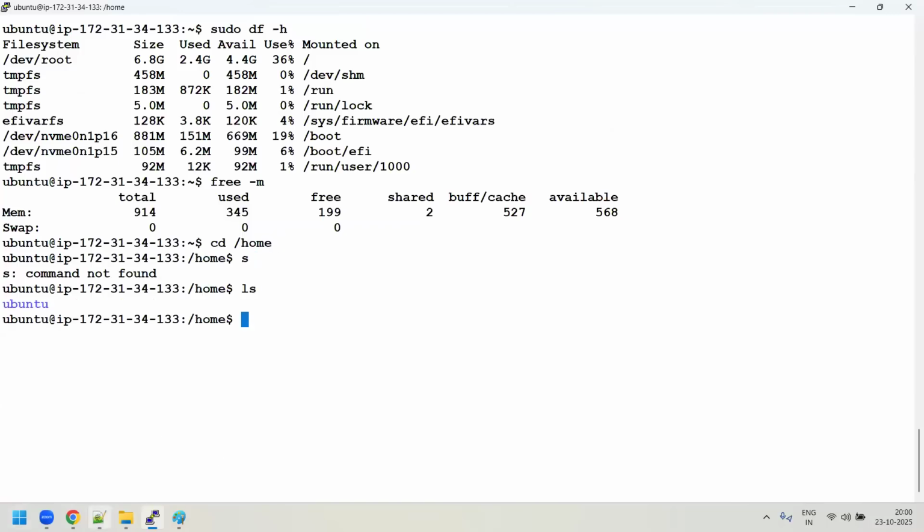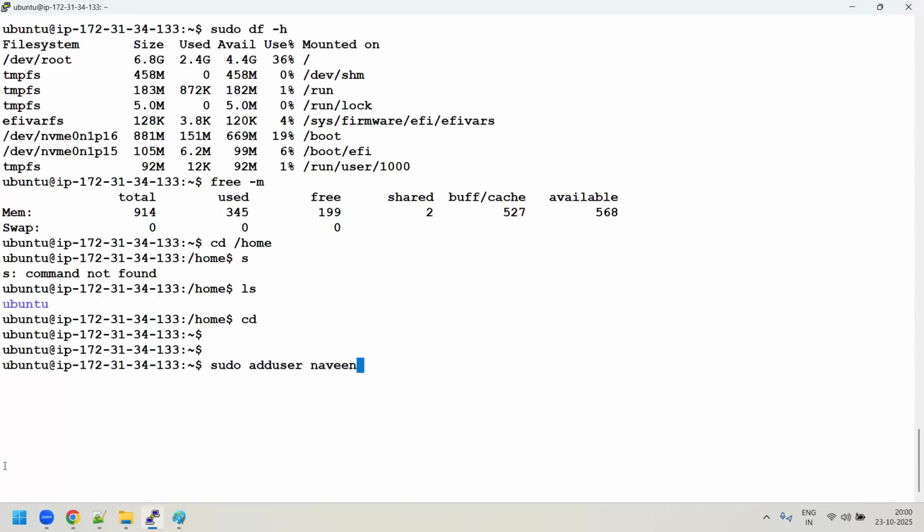Suppose, for example, in our group, guys, let me take some name. I can even take Naveen or Himanshu, anybody's name I can take, or Dipali. Yeah, correct. Swapon, swapoff. Now I want to create something, I will create Naveen. For that, I'll have to use sudo adduser Naveen. So I'm creating a new user account by name Naveen and press enter.